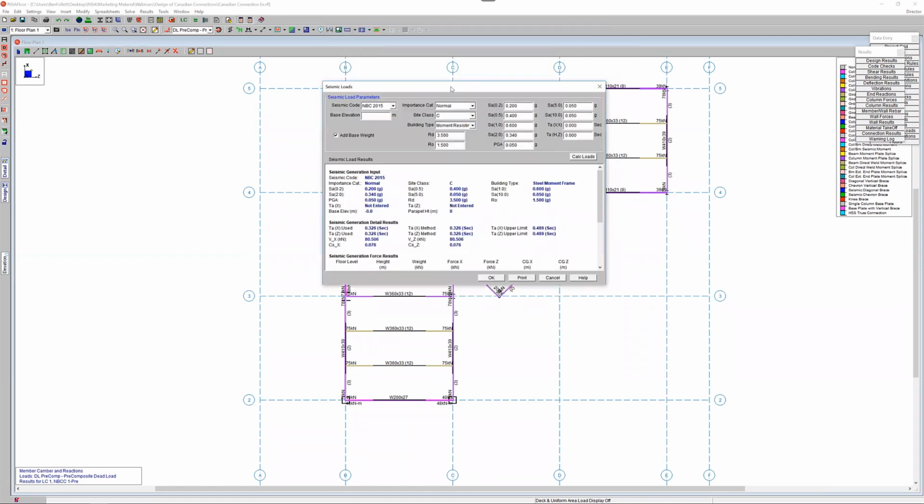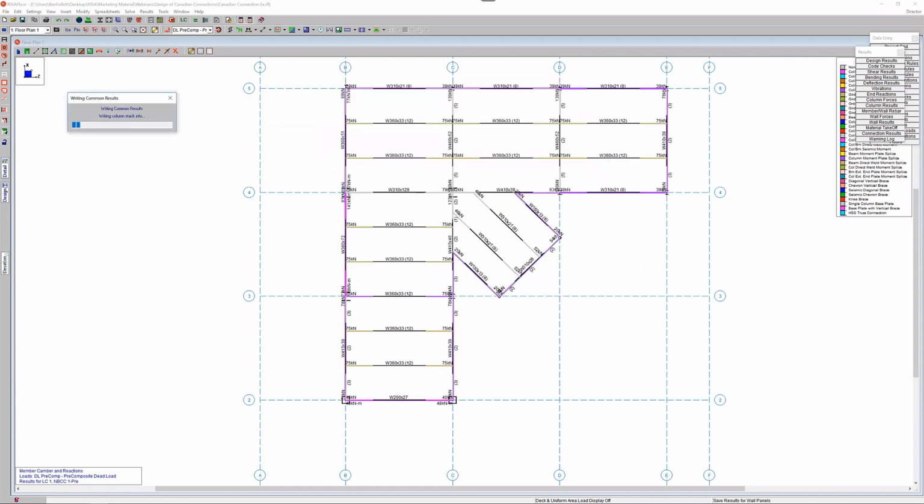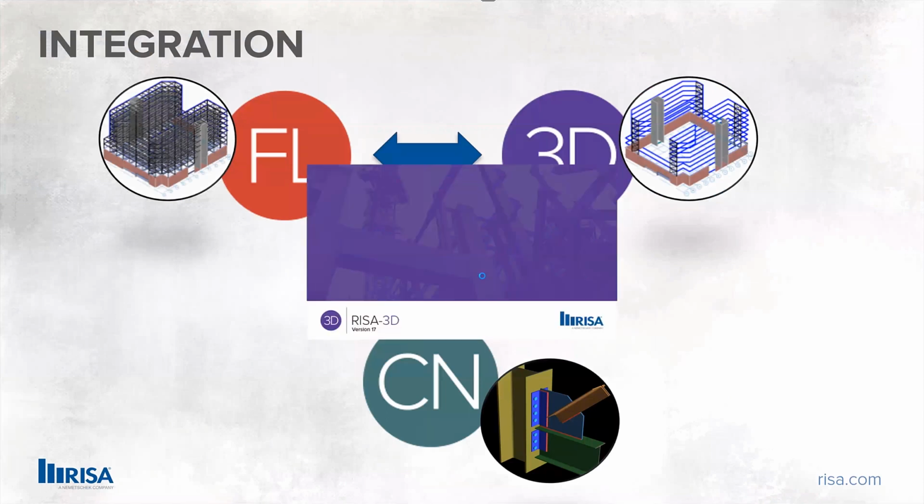The next dialog I'm presented with is, in a similar fashion, the seismic loads, right? I have the seismic information, and we can set this in any way we want. You could ignore this and assign your own wind and seismic loads in RISA 3D, but I'm going to allow the generator to do the work for me in this case. So this is as I want it here, so we can see the load it's going to apply on those different diaphragms, and we can click OK again. And so RISA 3D is just going to launch.